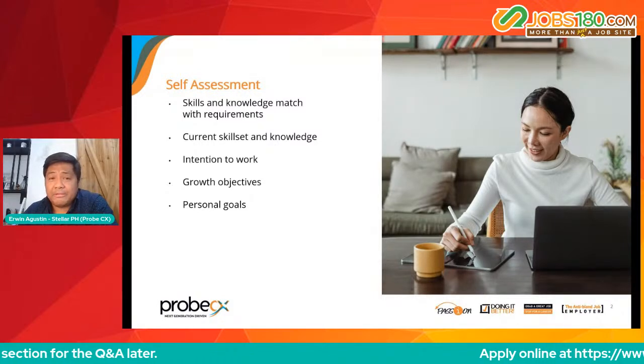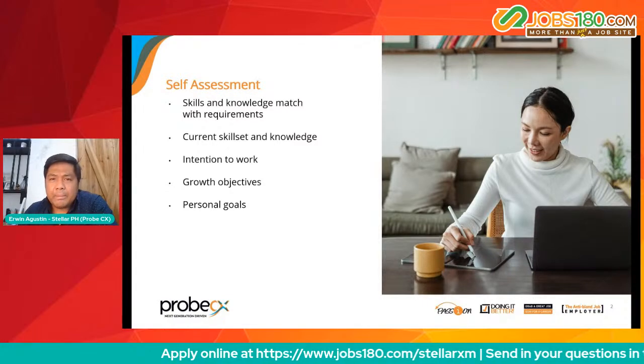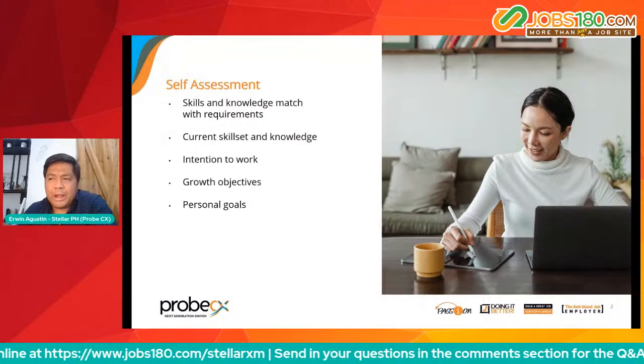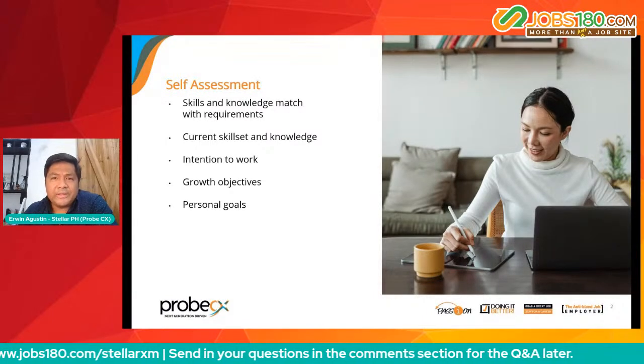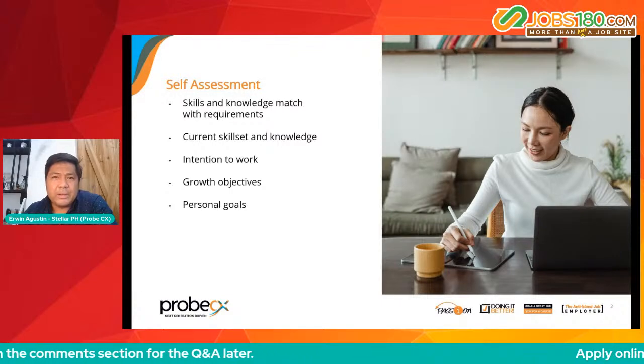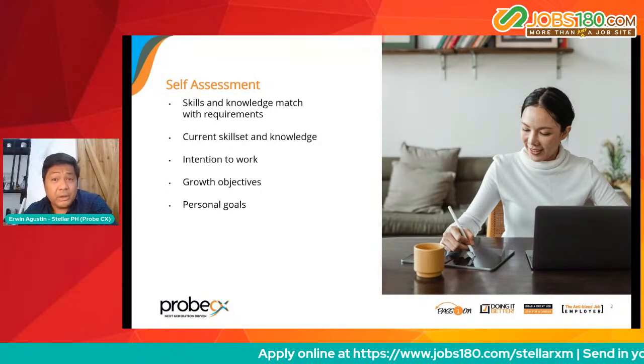We need cash flow coming into the household to pay the bills. But apart from that, our intention to work is one of the primary intrinsic motives for working. Let's say you want to work because you want to achieve something that improves your self-worth, or you want to gain more friends and recognition in the workplace.